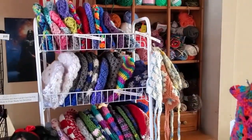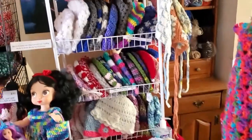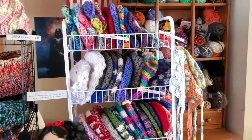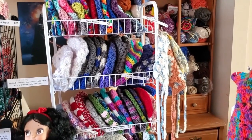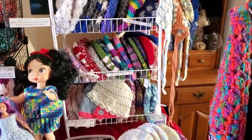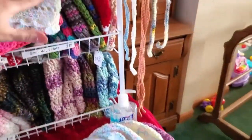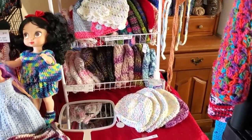I've got all my hats over here in this sort of awesome four-stacker, separated out by type. The top shelf is regular adult size hats. The next one is regular adult size hats that may be bulky or slouchies. The next one is child, teen, or small adult heads. And then the bottom shelf — oops, those are in the wrong place — these are for kiddos here, and the bottom shelf is the mommy-and-me or daddy-and-me hat sets.